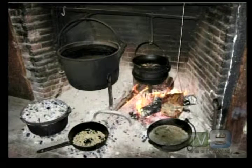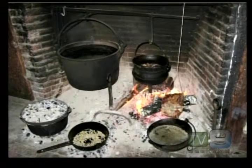You see a piece of meat there on a string, and the way they do it is they turn the meat, and because of the string it keeps going back and forth while it cooks, so it cooks evenly. Do you see that? Yes, I do. And then a big pot of water is getting heated up to wash the dishes, pots and pans afterwards. There's a Dutch oven way over on the left-hand side, and because we all worked together, we cooked a pie in that Dutch oven. You put the hot embers on the top and underneath, and it cooks in that special pot. There's also coffee beans roasting right in the front, and we made coffee. It was interesting.